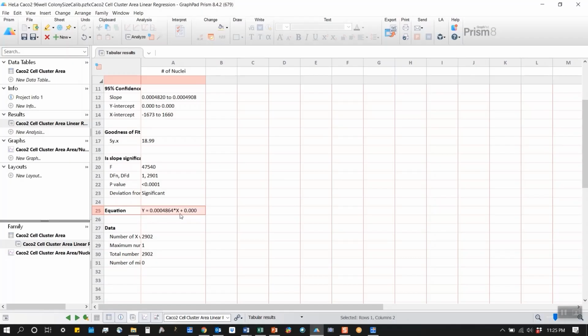So in this case, we would simply solve for x using 50 cells as our y value. So our new equation would be 50 divided by our slope, 0.0004864.